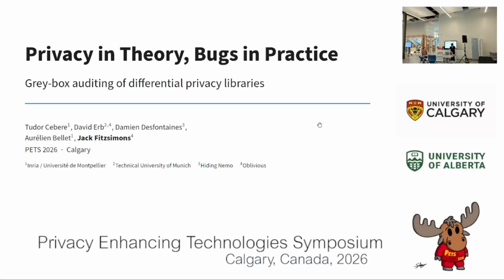This bit of research wasn't really intended to be research. It comes from a very selfish place, to be honest. We have a software company and we build different tools, and one of our main tools is a differentially private SQL engine. But you always have a challenge where you really want to make sure that your implementation that you've built with your engineers does what it says on the tin.